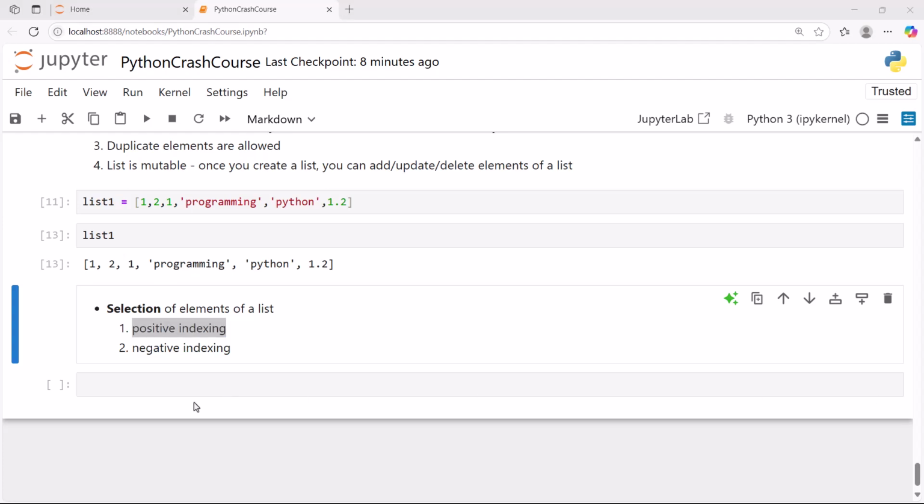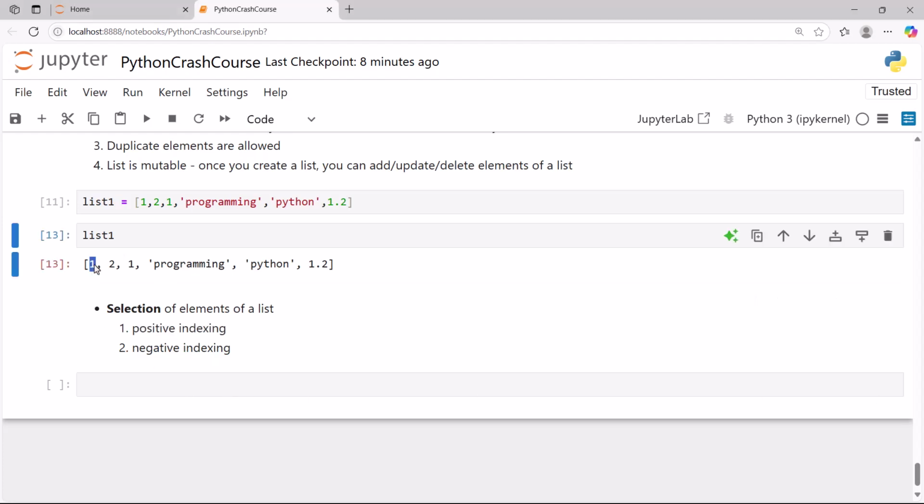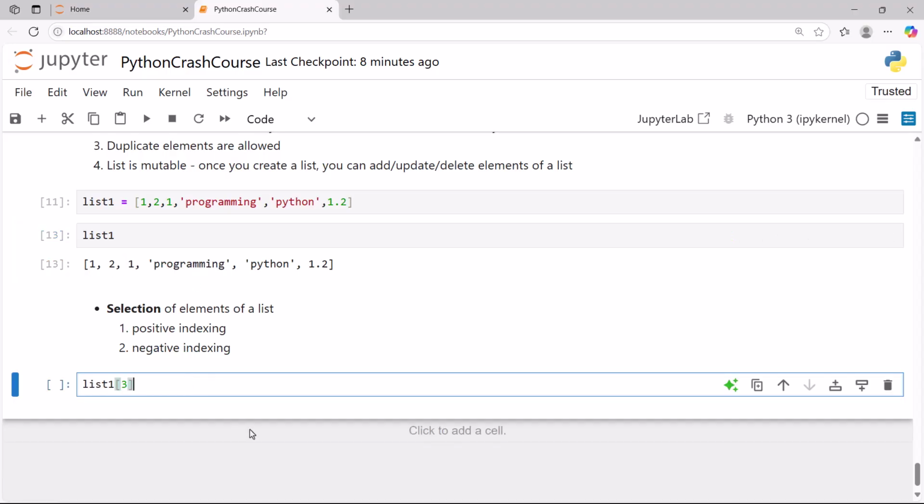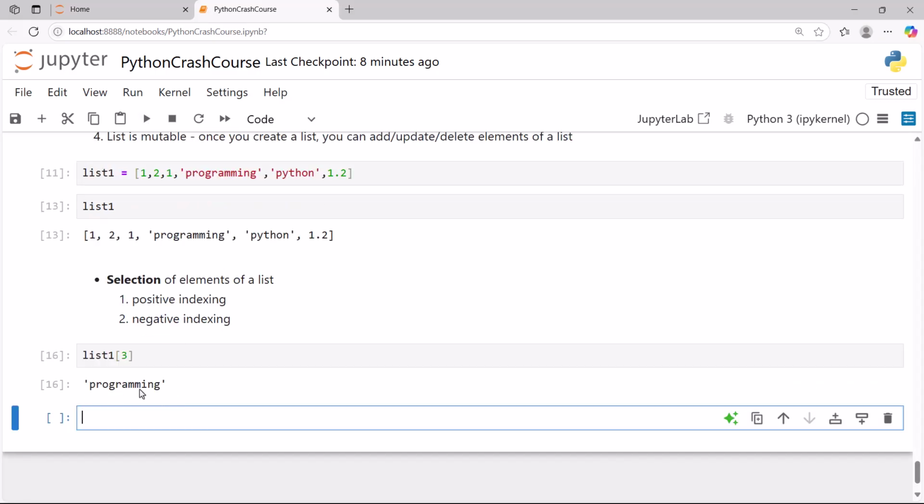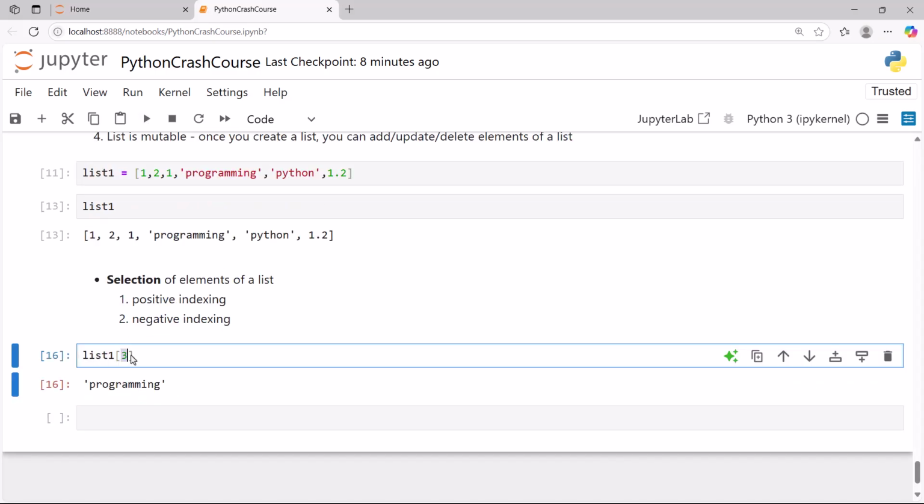So for example, 0th index value is 1, first index value is 2, and second index value is 1, and programming is third index value, and so on, right? For example, let's say if you want to get the value of programming, that is 0, 1, 2, 3, right? So we have to specify list 1 of 3. That should give us programming, right?